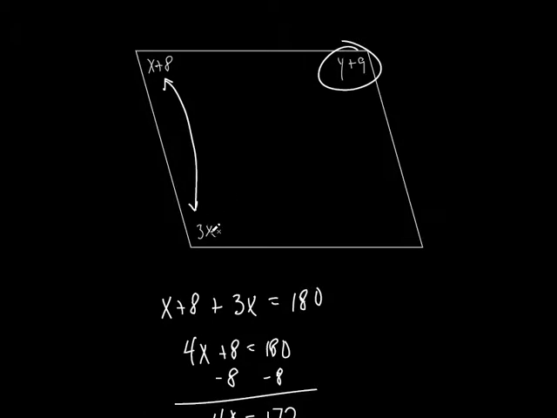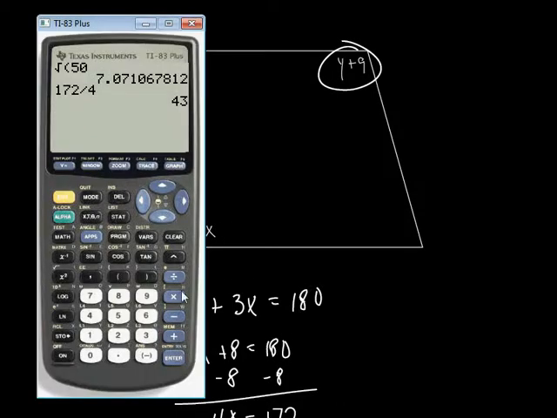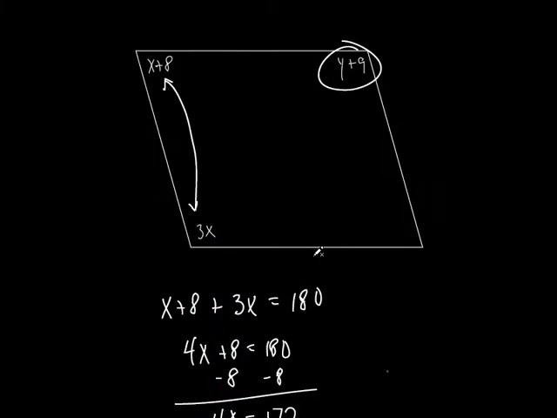Yeah, I could plug it in for this, can't I? Or I could plug it in here, but I kind of like this better because they're equal to each other, right? I don't know. Would you rather do that? So, yeah, I think so. So it's whatever 3 times 43 is. What's that? I should be able to do that in my head, but I'm going to do it here anyway. So it's 129. Okay, 43 times 3.